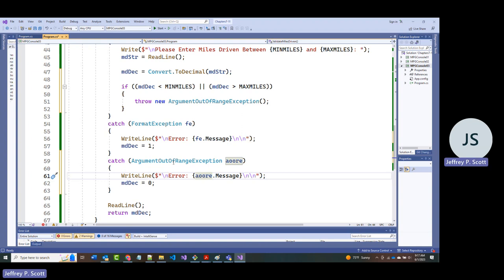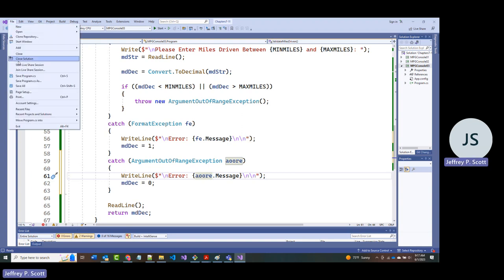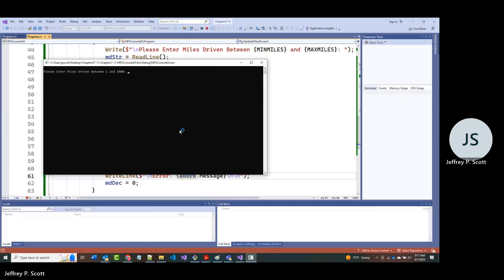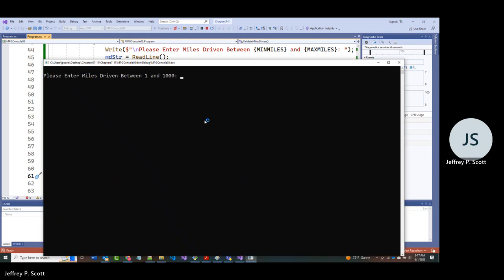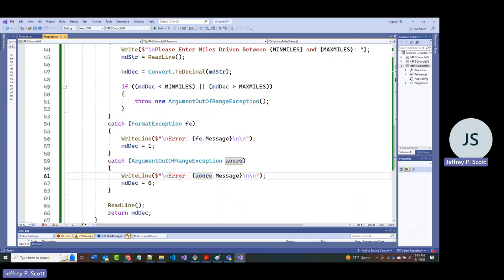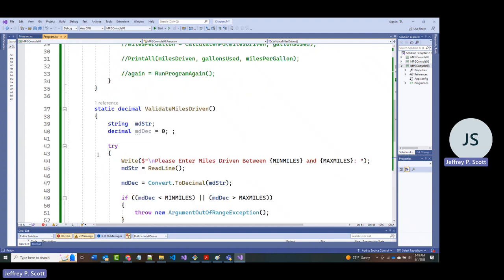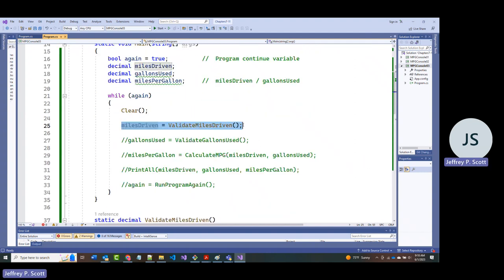All right. So now you've already seen this, but when I put in nothing, I get that input string not in the correct format. If I put in this, I get that. Now, though, if I put in something out of range, I get specified argument was out of the range of valid values, okay? And I should get the same thing if I put in something that's too big. Okay, great. But if I put in something that's valid, I'm hunky-dory. So now I have handled everything in here, but I did it with exception handling.